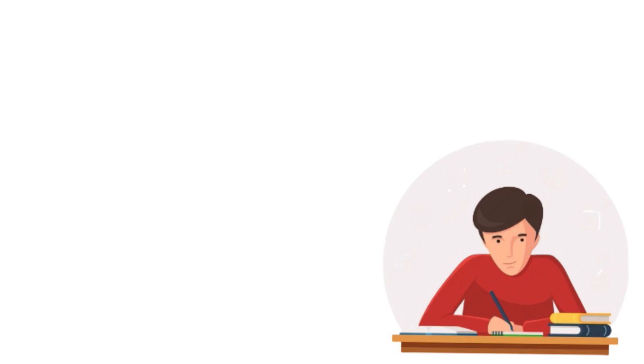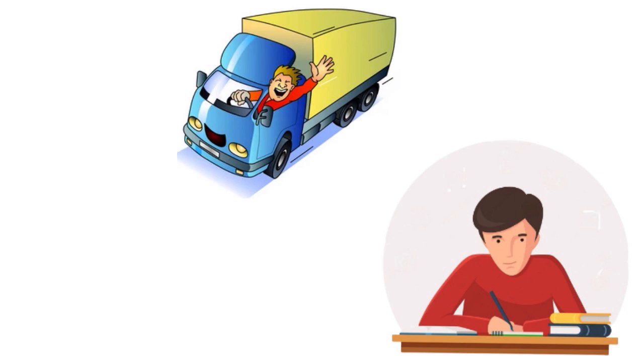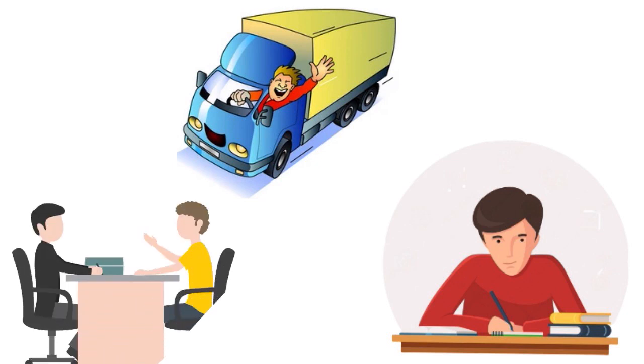Let me give you an example. If you are a cargo van driver, a delivery driver, and you have a cargo van, you want to look for lenders who will actually finance a cargo van, not a sprinter van, not a box truck, not an 18-wheeler, not a semi. You want specifically those who are financing cargo vans, because the requirements might be different.